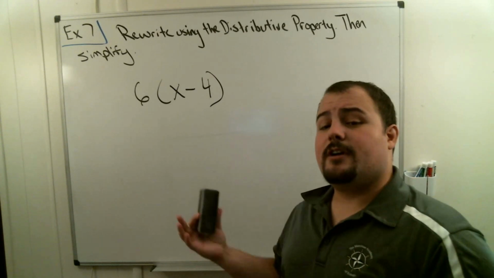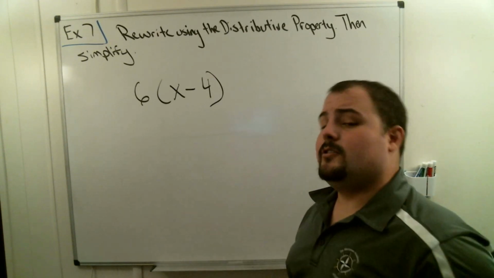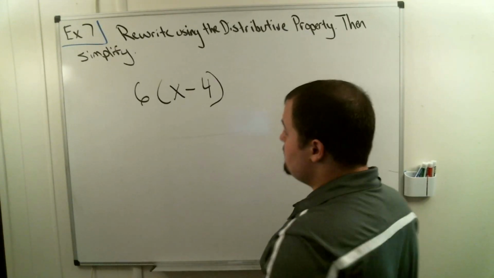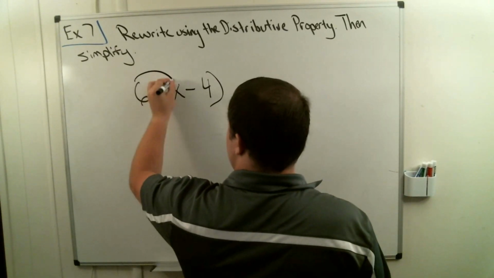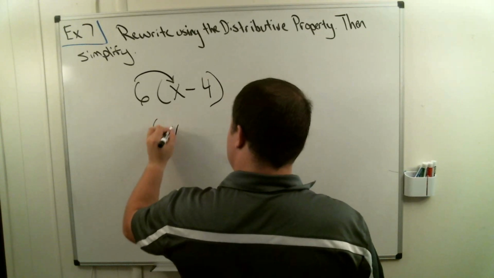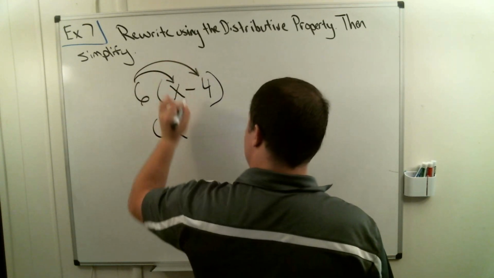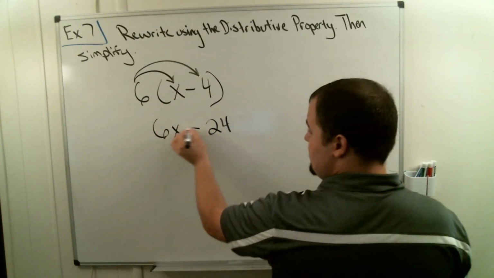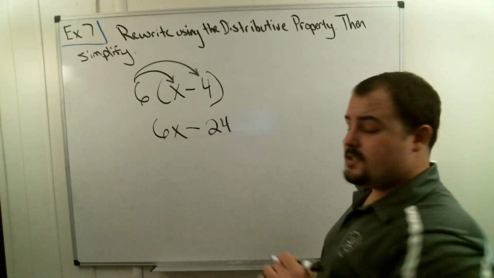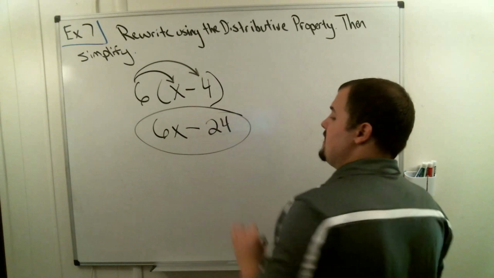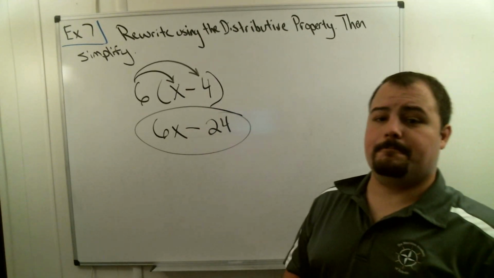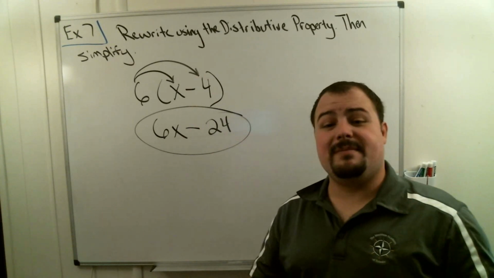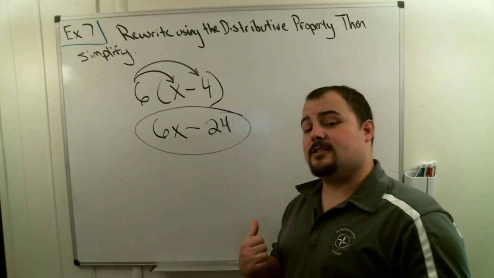But let's see if you got the right answer that I got whenever I do distribution to this problem. Now remember, we do not change the order though. So I do 6 times x, that's 6x, 6 times 4, that's 24, and the sign that's in between just drops down. So my answer really is 6x minus 24. If you got that right answer, great. If you didn't, please ask a question and maybe I can help you understand how to get to that answer.